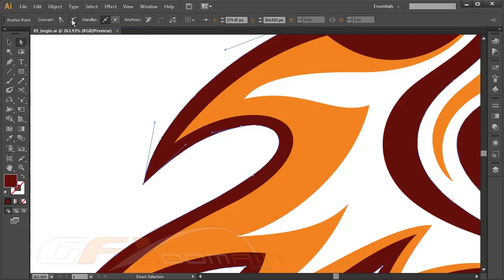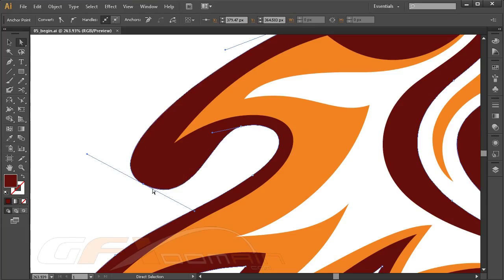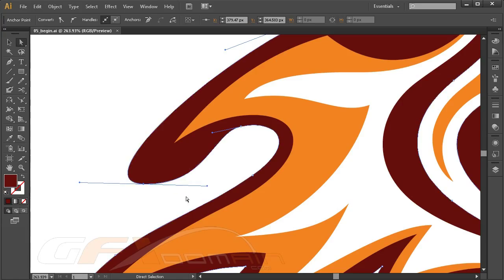So if we click on that smooth anchor point button, you'll notice here that it changes the control handles for this anchor point, and they are now running in the exact same direction. We can grab one of these control handles and move it around, and you can see it's now locked to the other control handle, ensuring that we end up with a path that smoothly flows through that anchor point.